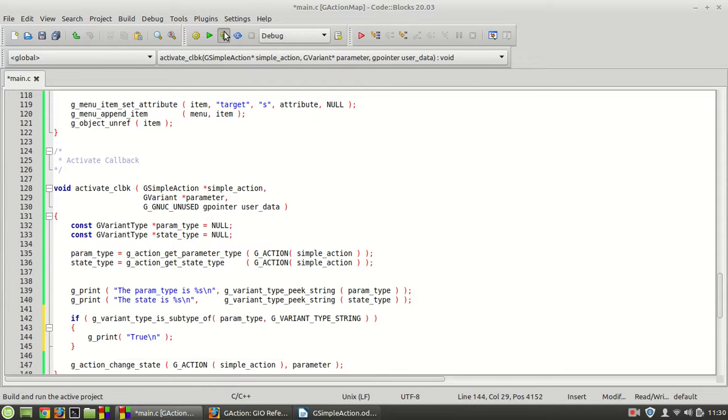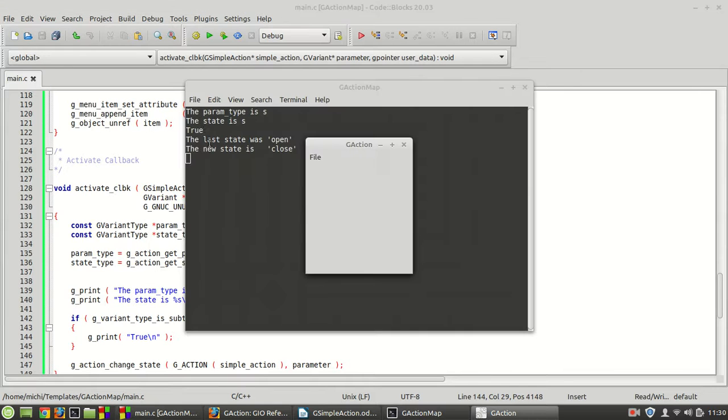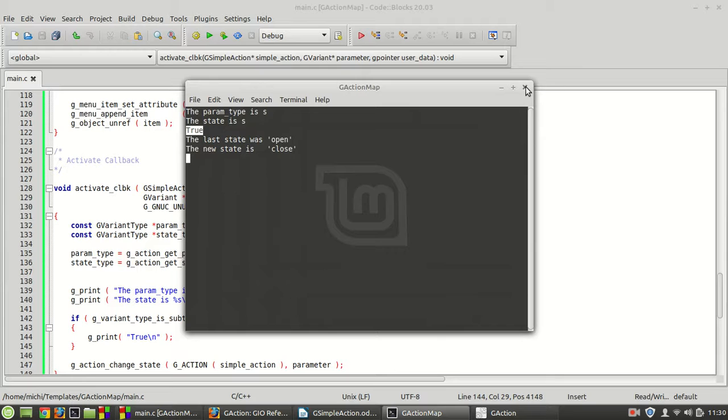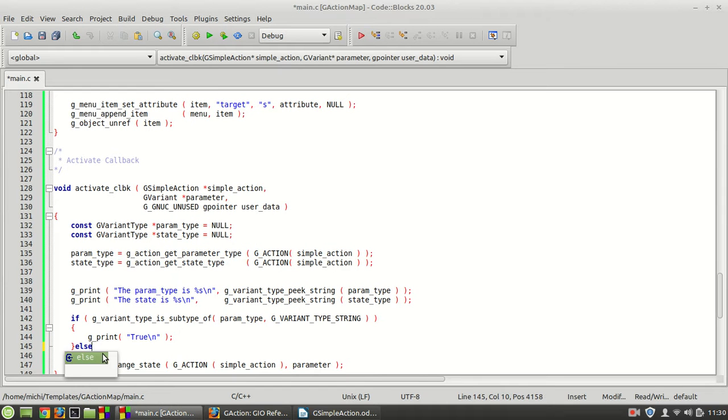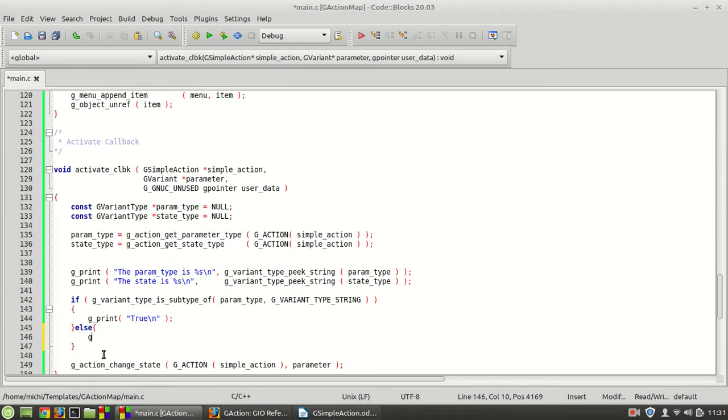Now let's see if everything works fine. And it says true right here, else g_print false.